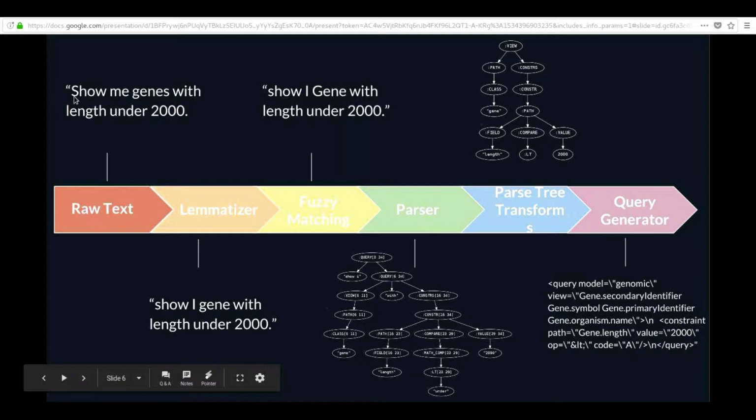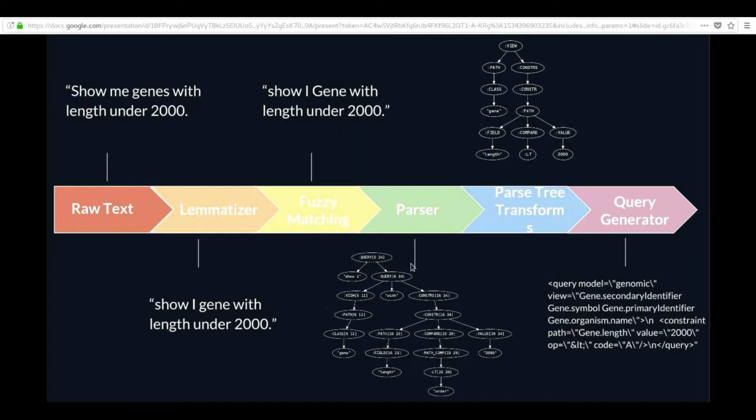Your raw text comes in: show me genes with length under 2000. The lemmatizer gets rid of your plurals and reduces words into their infinitive form. We do some fuzzy matching: the word gene looks like the class name gene, so we replace that. Then that gets fed into this big parser, which is the static parser I described earlier.